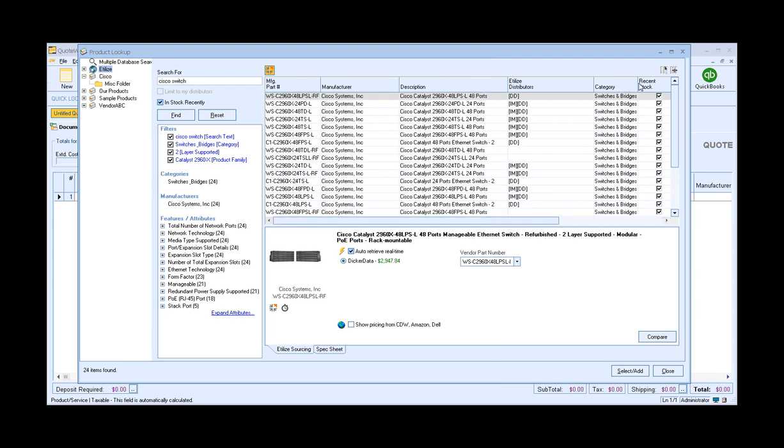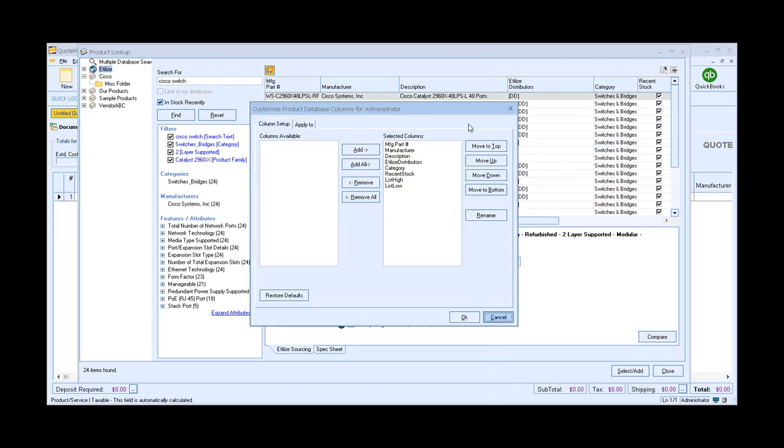If there's a column that you see in this video that you don't see available in your installation, click on the Customize Columns button right here, and that will allow you to add any columns that may exist. So you may have a list of columns here that aren't in your selected columns, and you can simply add them. If there's columns in here that you don't need to view or you don't want to view, you can actually remove them from the selected columns list and they won't appear here. So it's a really easy way to kind of customize the search window when you are looking for items in Etilize. You can also rename these columns and also move them around if you want to put them in a different order.